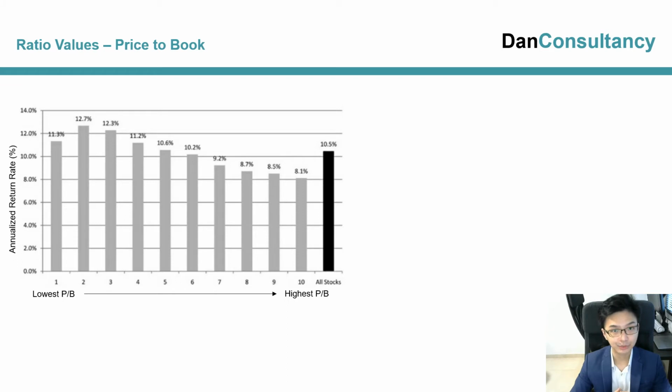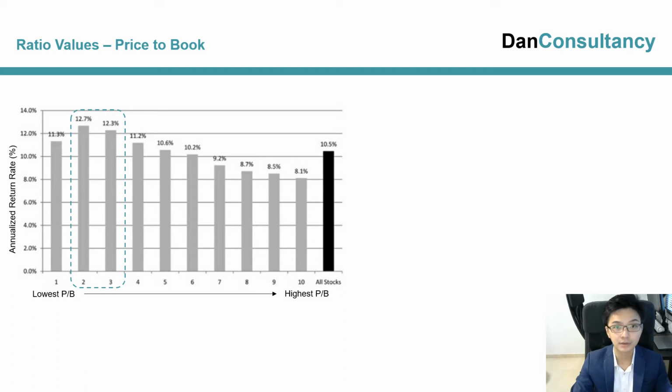With regards to price to book ratio finding, the general findings are the same as the price to earnings ratios findings, though there seems to be a slight twist to it, because based on the graph above, it is evident that the group that has performed the best is not group 1, which is the group with the lowest price to book ratio, but instead it was actually group 2 and 3. And one plausible explanation for this is that a low price to book ratio is often associated and perceived to be companies that are in trouble. And as a result of this, people tend to stay away from group 1 and prefer to invest in group 2 and 3 instead. Right?